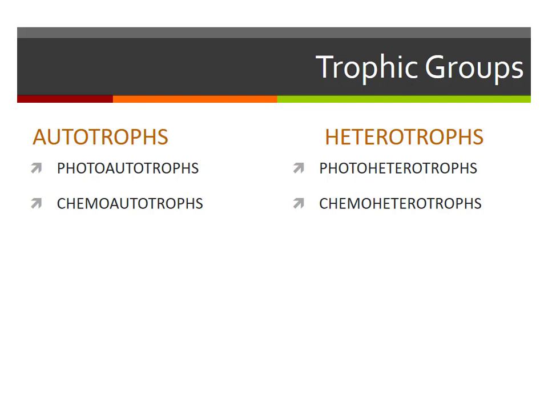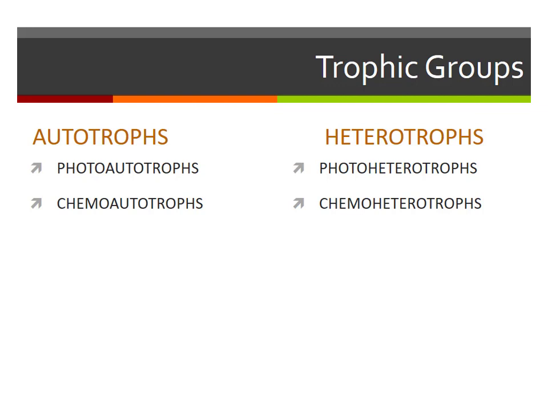We're heterotrophs, right? We have to eat food. Then if we talk about either photo or chemo, we're talking about where that energy comes from. If you're asking phototrophs, auto or hetero, where do you suppose they get their energy from? Photons, right? Photons come from sunlight or light, so these guys are going to be able to get their energy by using photons from sunlight.